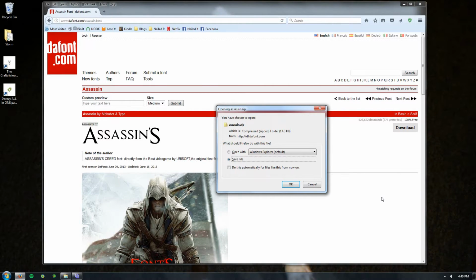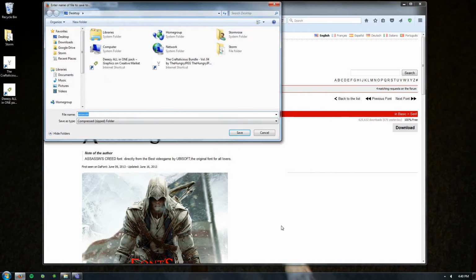have your internet browser settings set up to ask you where you want to save a file to. If you don't, you should change that. I'm not an IT person, so I can't tell you how. But this way, when you're downloading font files or graphic files, you know exactly where they go and you don't have to dig them out. So mine always asks no matter what it is it's downloading. So I've chosen to save the file and click OK.